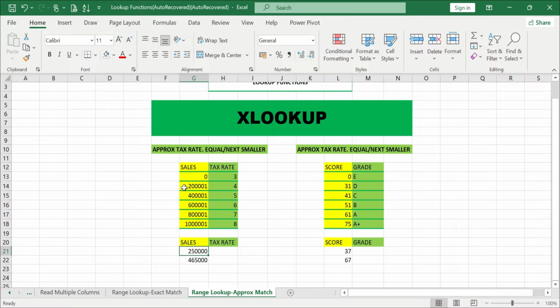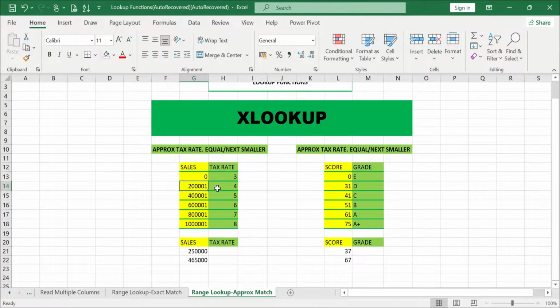It's in between 200,001 and 400,001. So it's in between these two. Because it's in between the two, it's greater than 200,001 and less than 400,001. So for the next smaller, we round it down. After rounding it down, it becomes 200,001.